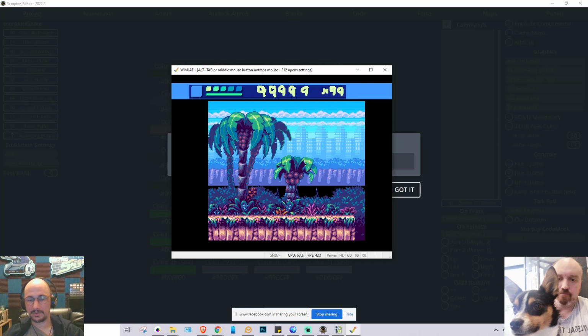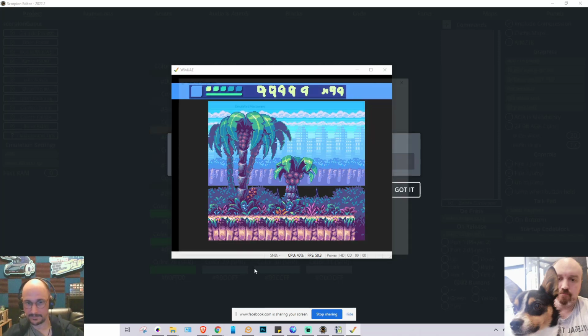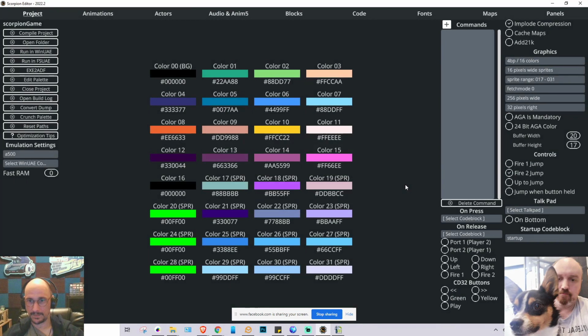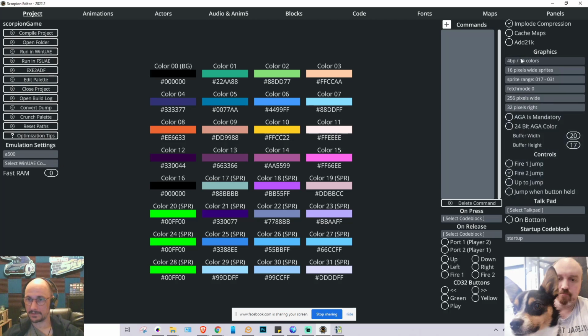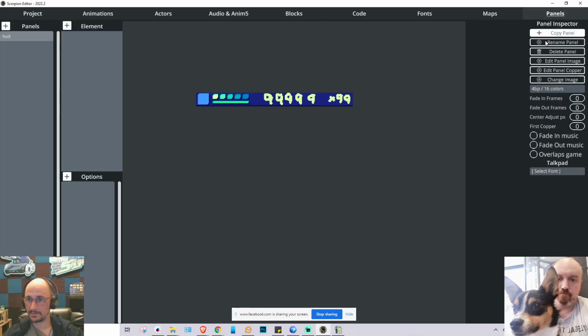I also see a weird offset. Now that is interesting. We can fix it though. So if you want to close it, you see in this panel, it says 32 pixels right on the graphics there. You want to leave that as it is, but then add 32 pixels onto the image? If you go into the panels, it should say center adjust pix. Yes, set that to 32. Yep. So if you run it now.